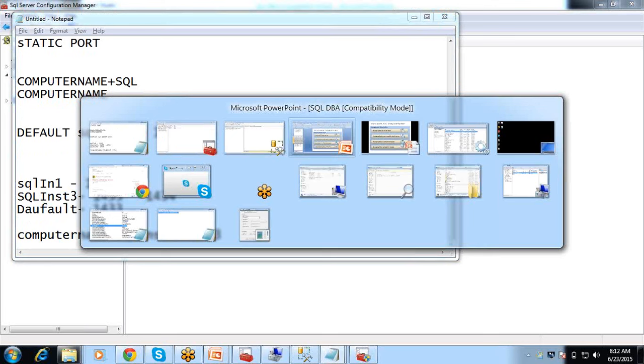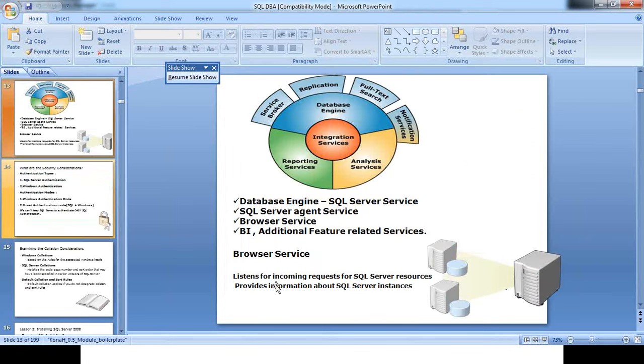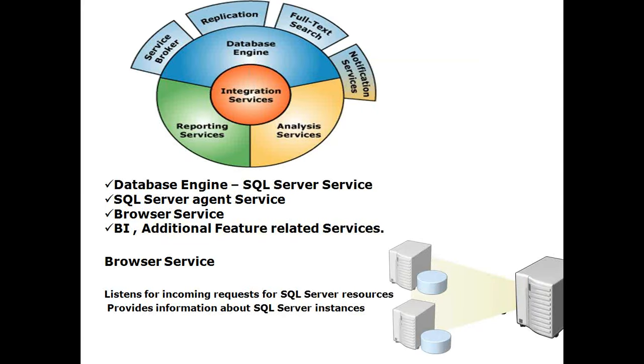If you recall, the browser service listens for incoming requests for SQL Server resources and provides information about SQL Server instances.